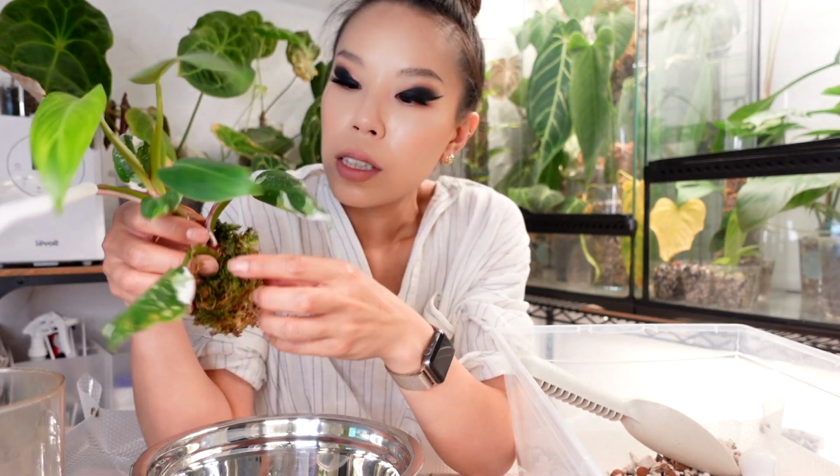But this moss has been dried out so many times, and every time I water moss plants, especially if they're hanging, and this plant is hanging on the side of my tent, it's just so hard to get it to fully hydrate. Even if I take it down and run it under the sink, I feel like that doesn't really get to the core and around the root balls. Unless I sit it in a saucer and bottom water it, it never really gets fully hydrated. I'm just over moss. So over moss.